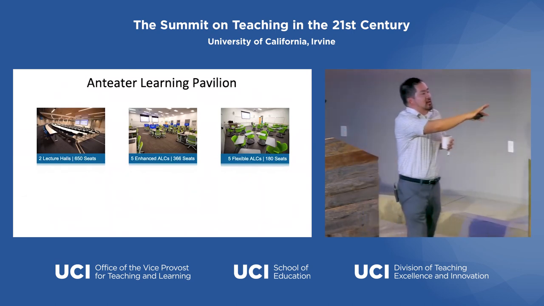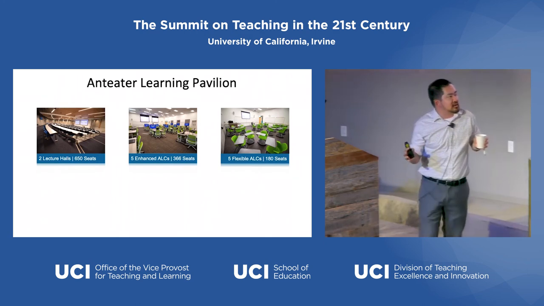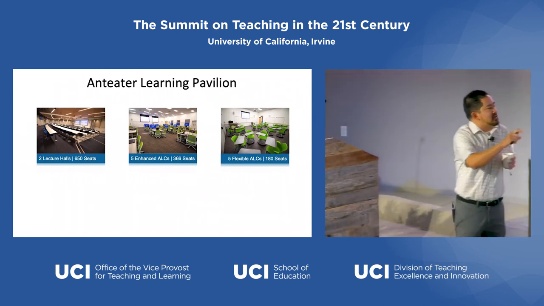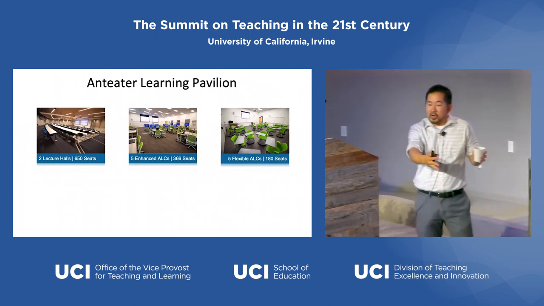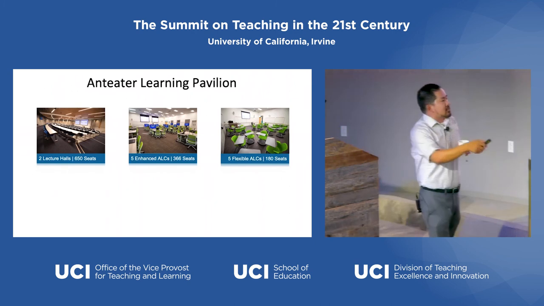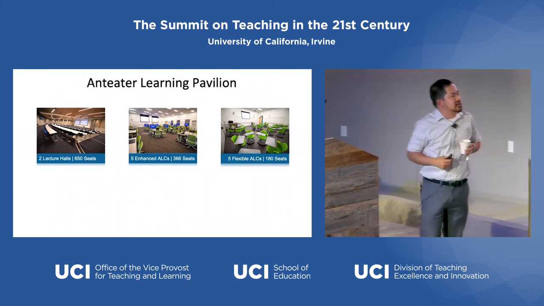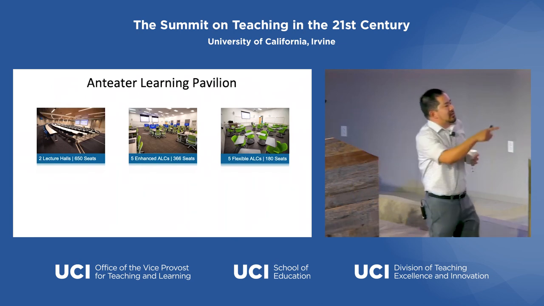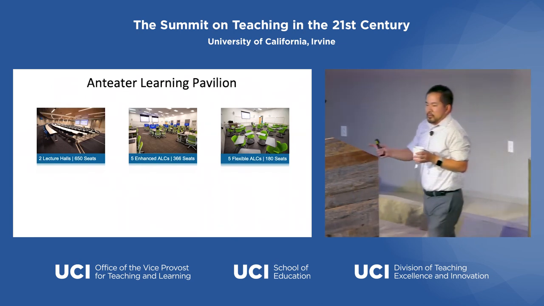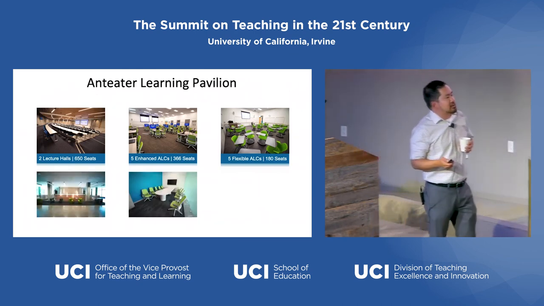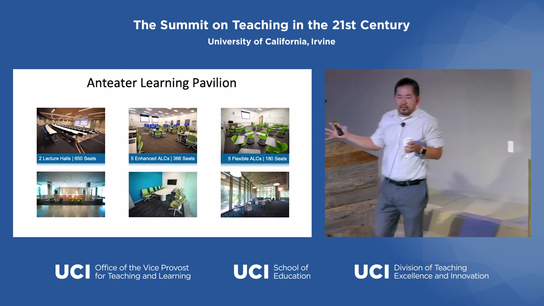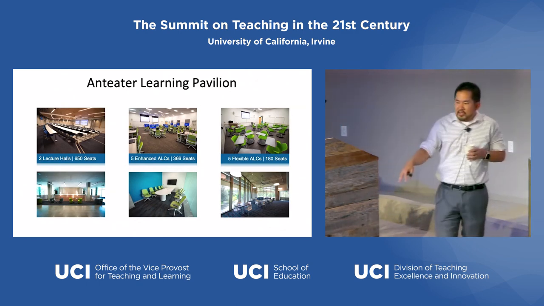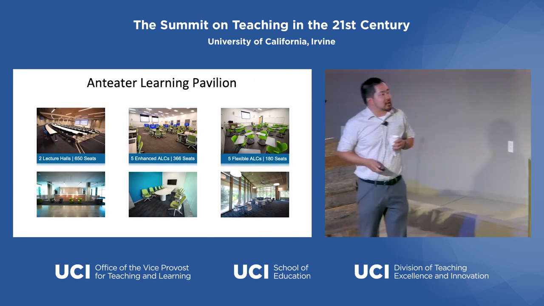We have these large lecture halls that look similar to any lecture hall, but with a few unique characteristics. The seats swivel 360 degrees so you can talk to and form groups with everyone around you. The rows are spread out so the instructor can talk to every person in the building. We have smaller classrooms of 50 to 100 seats set up in pods so groups are already formed, and smaller rooms with moveable chairs. We also have a lot of informal learning spaces where students study from early morning to late at night, enabling collaborative learning.